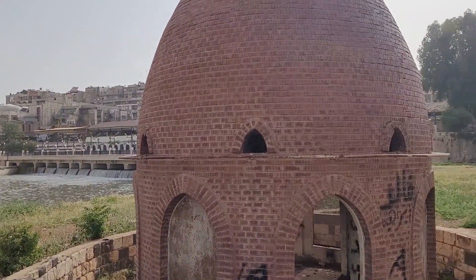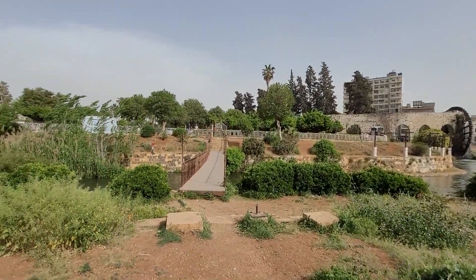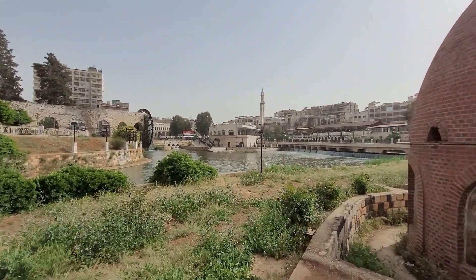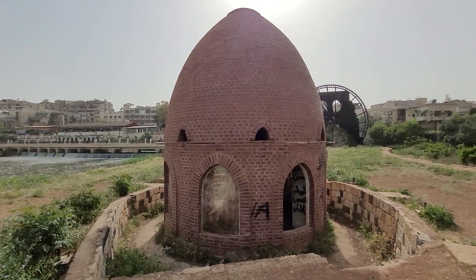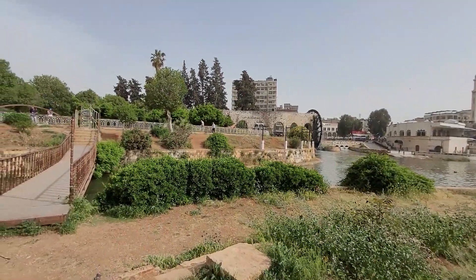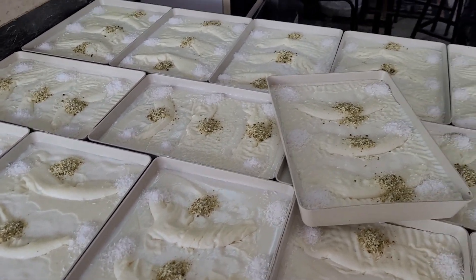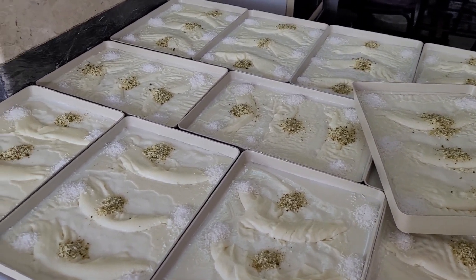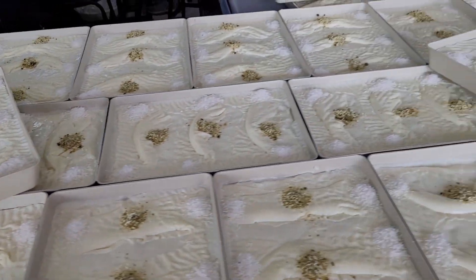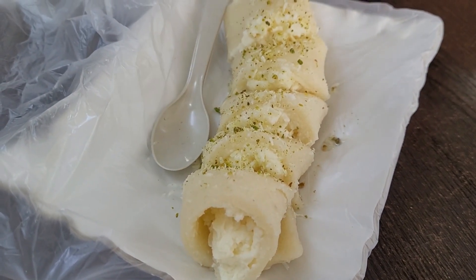We came between the two water mills where they have this interesting structure, but unfortunately not anyone can come because everything is closed — so you kind of have to jump a fence to actually witness the mosque, the river, this odd conic structure, and the other water wheel. Here's a special type of sweet that you find in Hama — it's like a halva with milk, but a little bit baked. The one we got looks more like a roll with cheese and milk in the middle and pistachios on top.